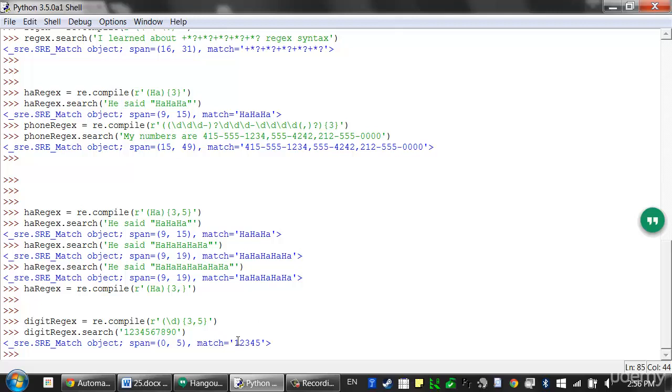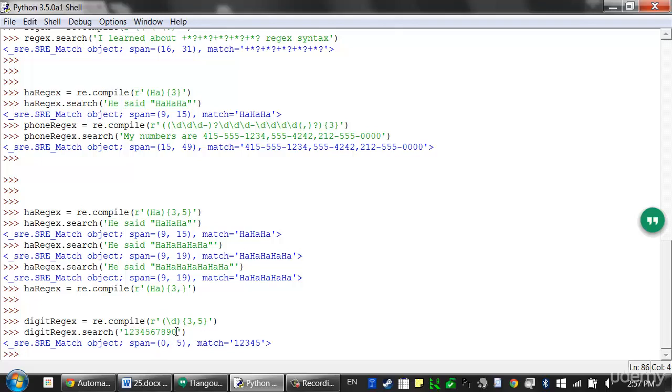This means that it tries to match the longest possible string that matches this pattern. So in an ambiguous situation like this string, where it could match any 3, 4, or 5 digits, regular expressions are going to match the maximum longest possible string.